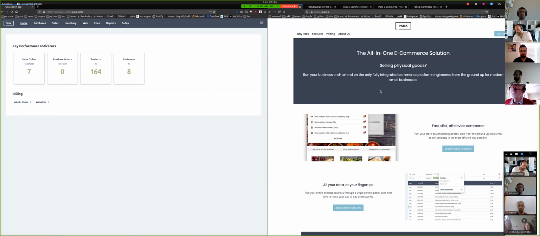Like you very rarely, at least me and pretty much everyone I've spoken to, you do some online shopping and it's just an exercise in frustration, right? It doesn't work. It doesn't work on mobile. It doesn't work on tablet. It crashes. It's slow. Doesn't load. You get halfway through the checkout and it crashes, and you go back to the beginning and you've lost everything in your cart. And it's just a constant exercise in frustration.